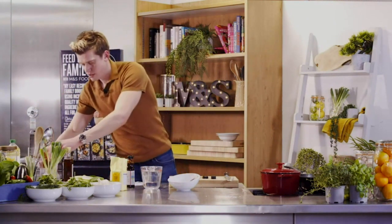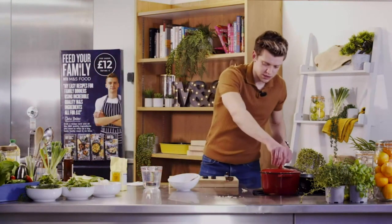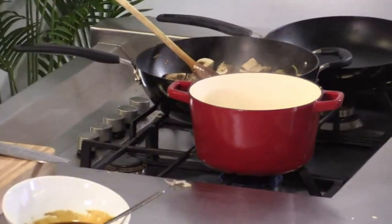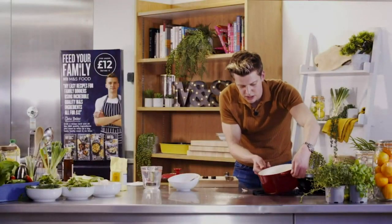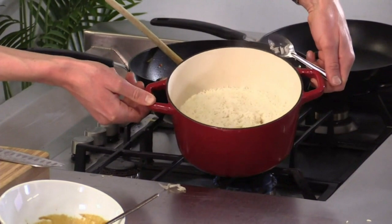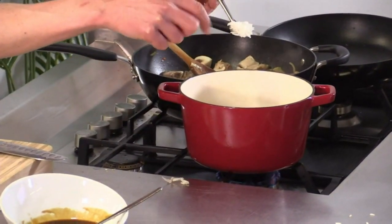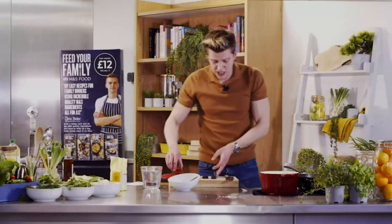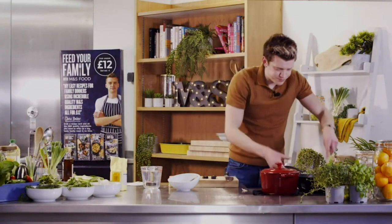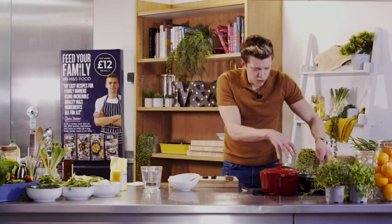Okay. A little tidy up here. See how our rice is looking. That is perfect now. So you can see there's little holes starting to form in the top of the rice. You can see the steam is coming through and the rice is nice and individual on the grain there. We'll just keep it on the heat. It's not going to do it any harm. Have a look at that chicken. And just cutting the chicken up into these small pieces really does make 6 chicken thighs go a long, long way.